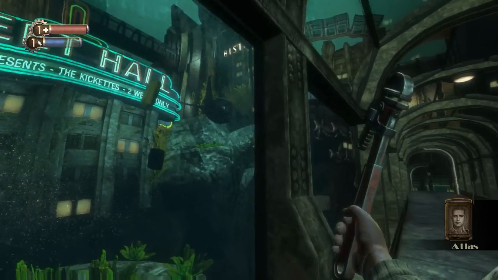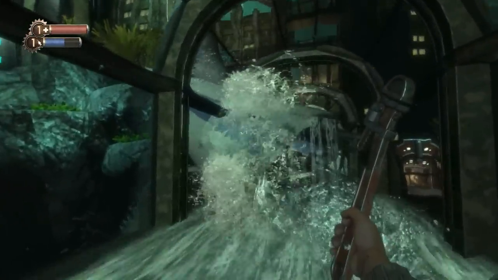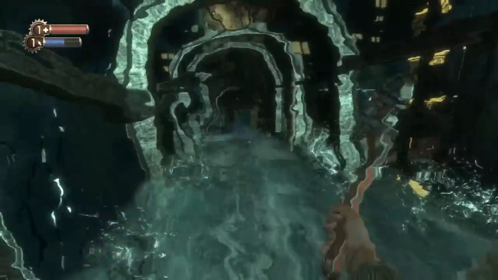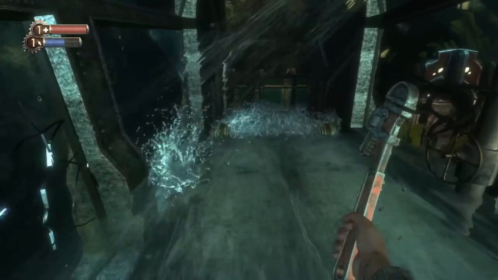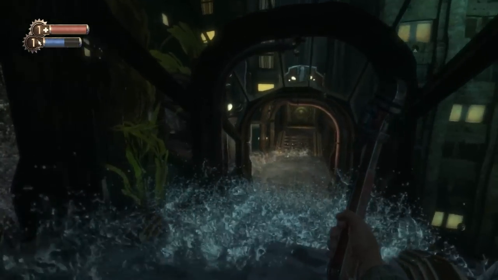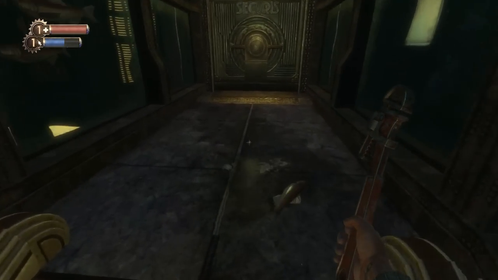Like, this doesn't look that bad. This seems fine. Yeah, the rumble's awful. It's really bad. The game's great, I'm sure it is. I mean, it's Bioshock. How much can you mess it up? But that rumble. Hey, fishies. You can't hit the fishies.